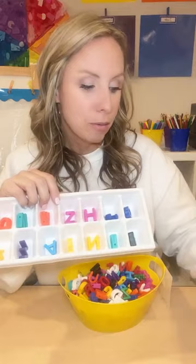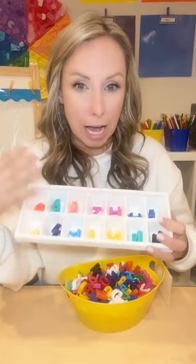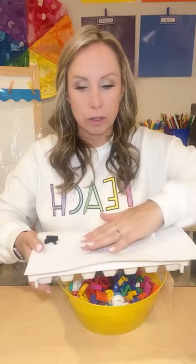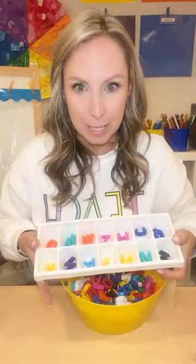But yeah, just put some letters in an ice cube tray, add some food coloring, fill it up with water, and then have them use droppers and salt, and they can try and rescue the letters. Now, they are gonna float to the top sometimes, but what you can do is put a piece of wax paper on the top. Use this as a visual. If this is your ice cube tray in your freezer, put a couple of letters on top, and then you're gonna put the next tray on top. This way it's kind of pushing it down, and it keeps the letters inside. You can use wax paper. So frozen letter rescue is always fun.